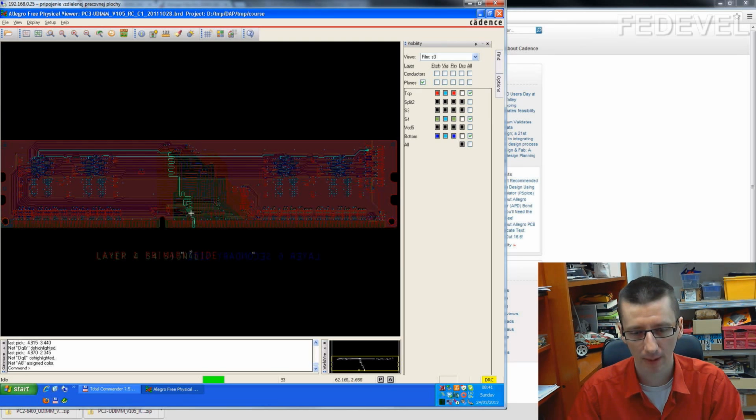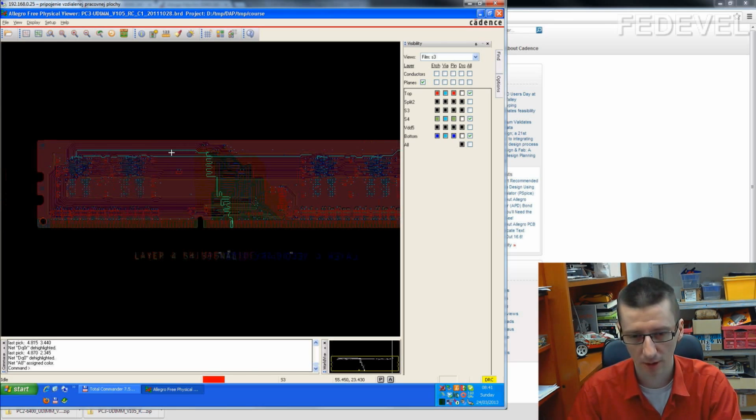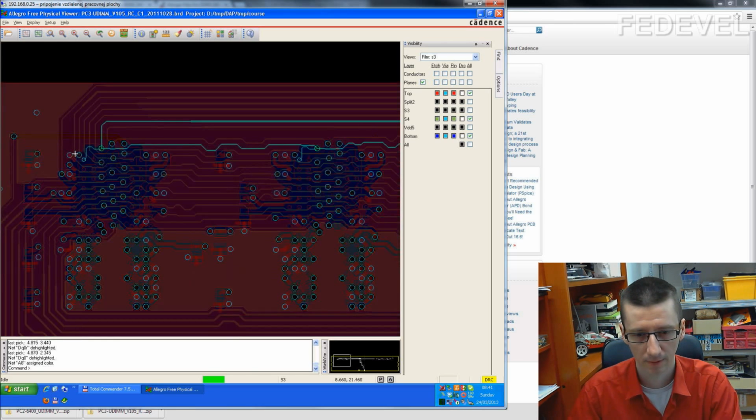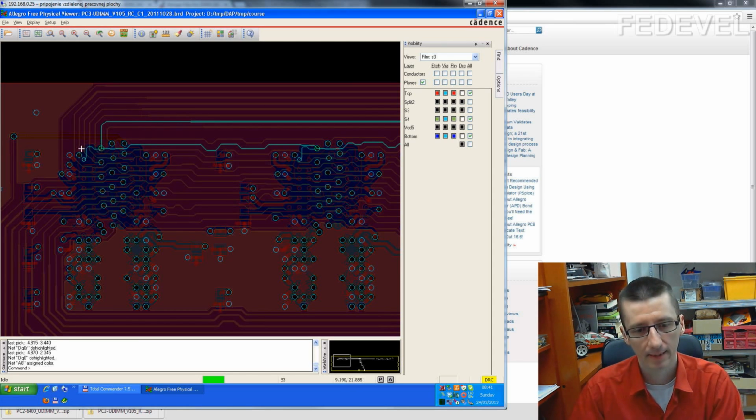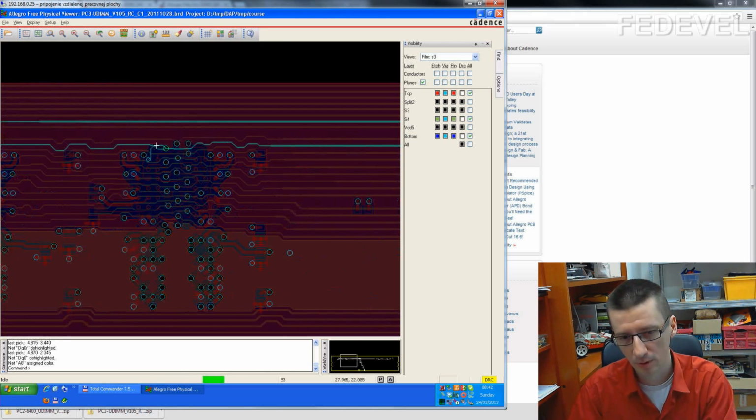It goes from the pin, here it changes layers. It goes on the edge of the memory, and then it connects to the first memory chip. It continues and it connects to the second memory chip.